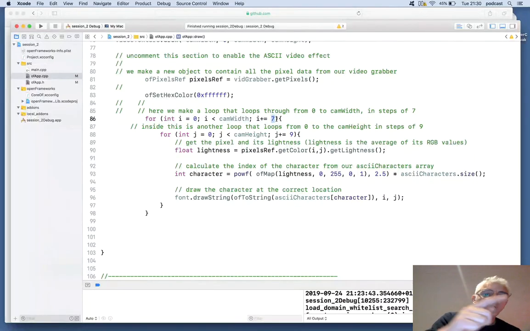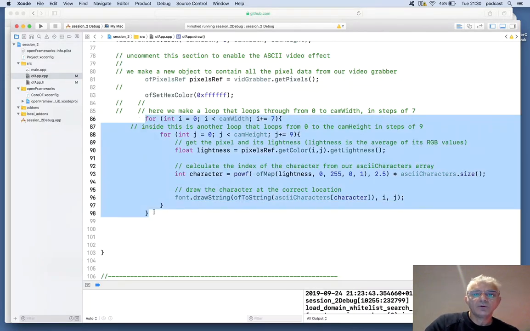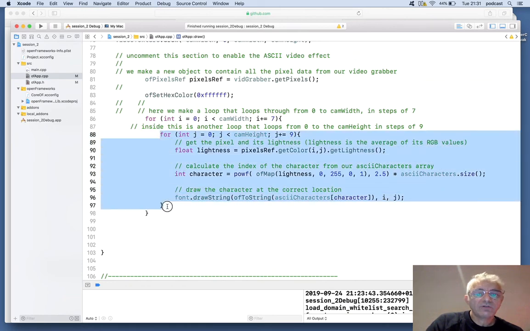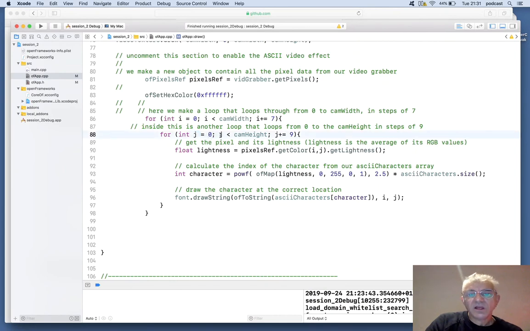So we say just loop through, jumping. So if we were to print out the value of I in our loop, it would go 0, 7, 14, and on and on and on. Inside this, as we're jumping across every 7 pixels across the width, we want to go down successively line by line. So we want to jump across till the end of the image, then go down a line and start again, jump across, down, across, down, like going through a grid. So inside our first loop, we have a second loop where we're using J as the iterator. We start J at 0, and J is going to run until it gets to the camera height because we want to go down line by line.